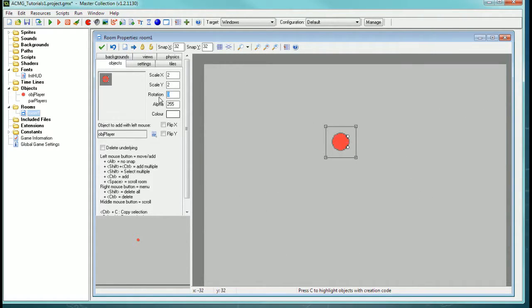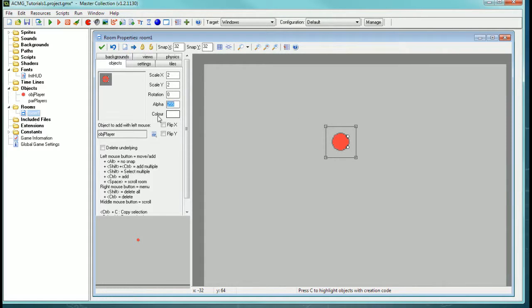And the rotation is what this object should start out facing as. So 90 is up, 180 is left, and 270 is down. Obviously, you can do anything in between, if you have them looking at a certain object for a cutscene. But by default, since this is going to be our player and he's going to be facing whatever way our mouse is facing or whatever our keys are pressed facing, I'm just going to keep him with the default 0.